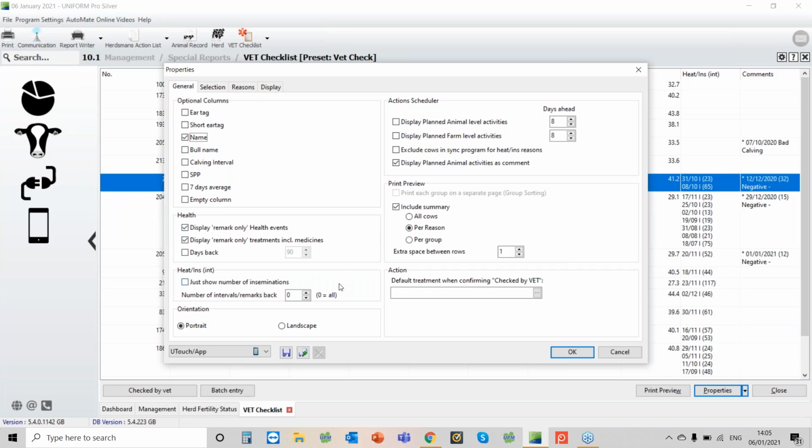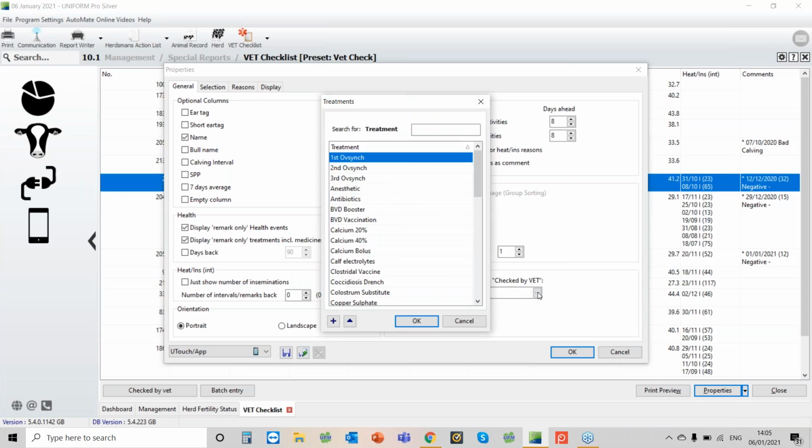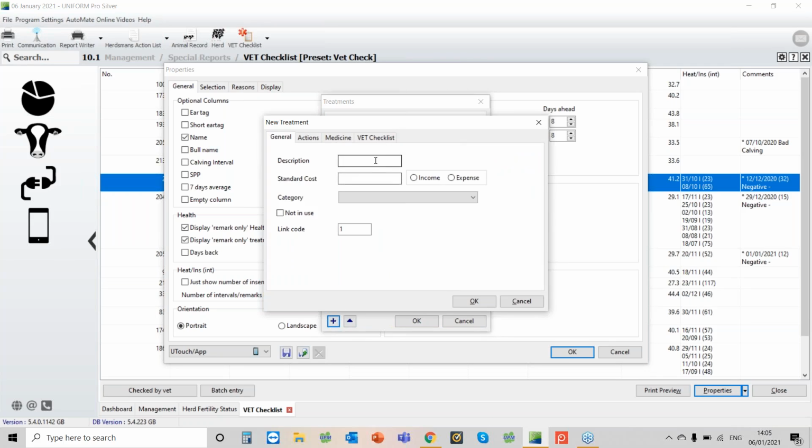Okay. When using the vet checklist for things like your postnatal checks or health checks, to take the animal off the list if everything's okay, you need to have a default treatment for confirming that she's fine. So at the moment, under this action bit, we haven't got anything in here. If we add in a default treatment, she would otherwise just remain on the list. Yeah, if she's not got a check by vet put in, then she'll stay on there forever.